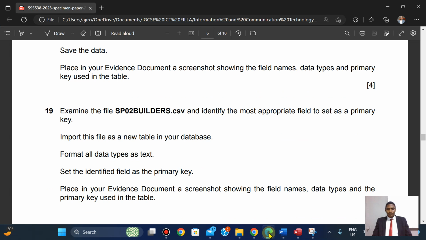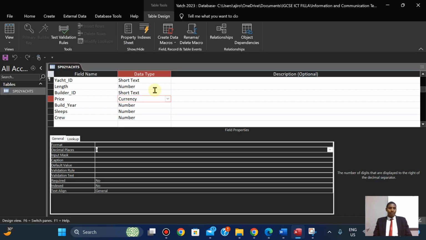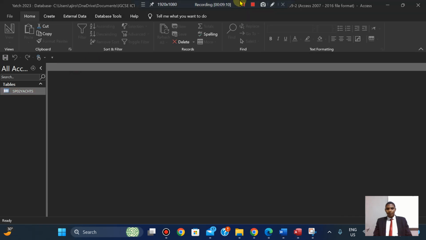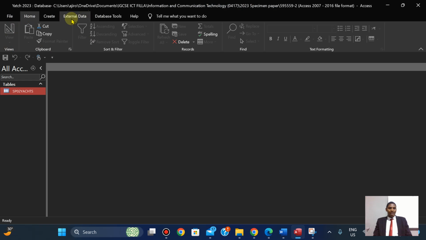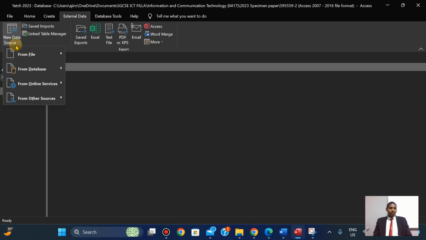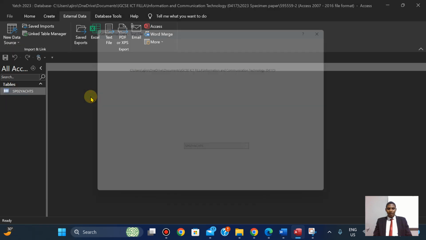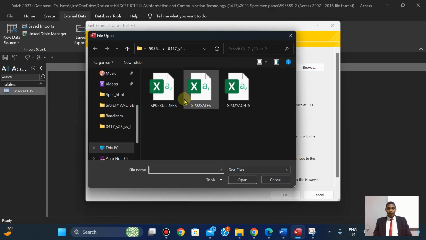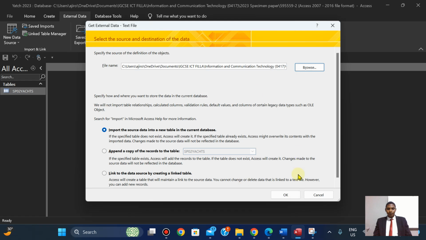Examine the file and identify the most appropriate field to set as primary key. Import the file as a new table in your database. So we have the builder file. Right here, I'm going to close this and go to external data, click new data source, from file, text file, browse, builder, okay, open.